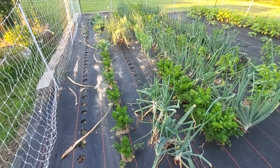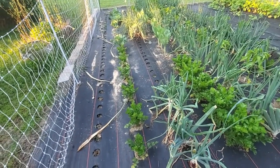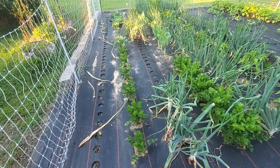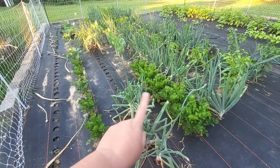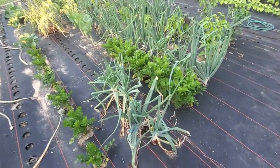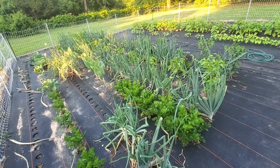I'm going to start right here. These empty spaces are where we have already pulled our garlic for this year. And then this is Kelvin celery that we seeded ourselves — I'm very, very excited about that. And this is actually some celery that I purchased at the store, nothing exciting about that. And then you can see we've got onions. These are actually shallots, and then a couple rows of onions.